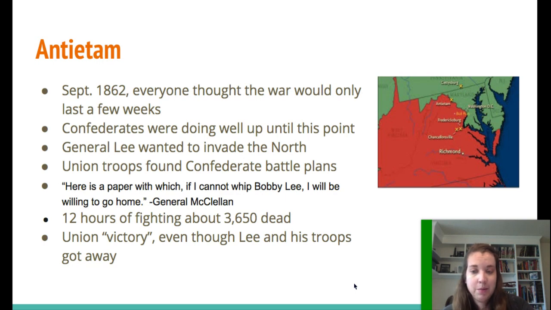During all this, one of General Lee's troops left their stuff behind, like the note that had the plans for the next battle. I know you guys are probably like, whoa, people leave stuff behind? As I clean up the classroom, what I used to do when we had a classroom. But yeah, someone left their answers. So Union troops found the battle plans and turned it into their general, which is still McClellan at this time.